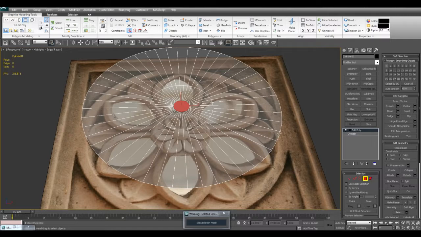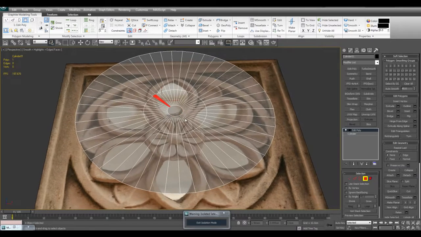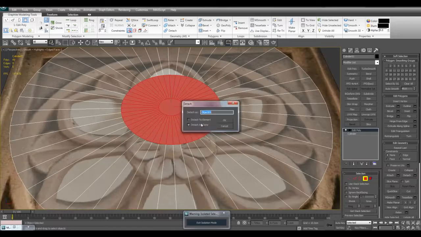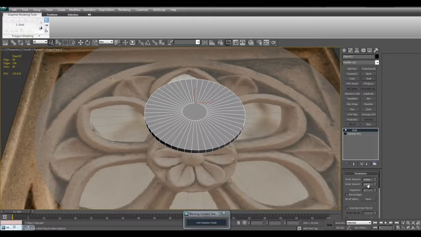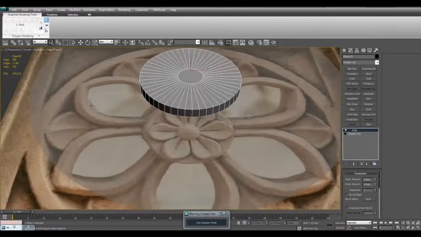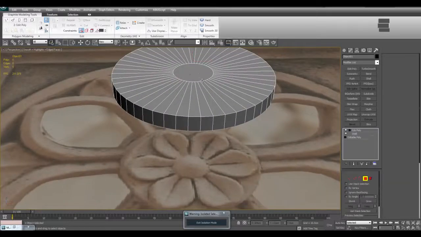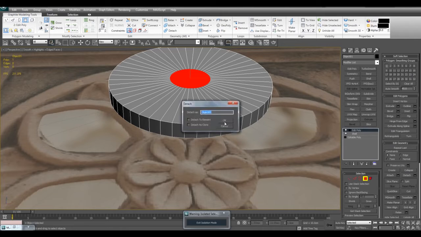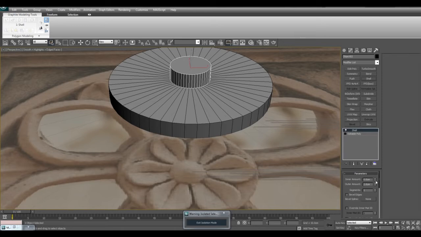Alright, so I will begin. I will go ahead and select this and just detach it as a clone, or not as a clone. Alright, I'll go ahead and add a shell modifier. Shell it a little bit, let's go with 2 centimeters. Alright, and now I will go ahead and also detach this as a clone, and I'll go ahead and shell this as well.